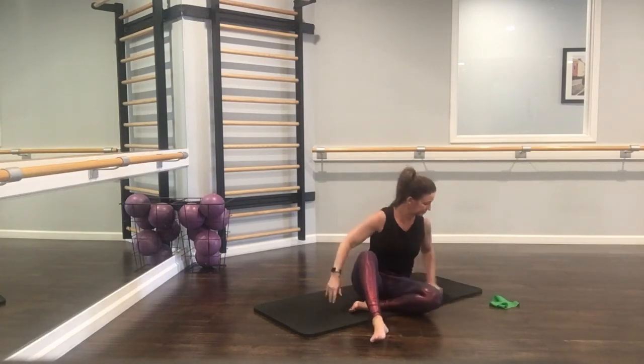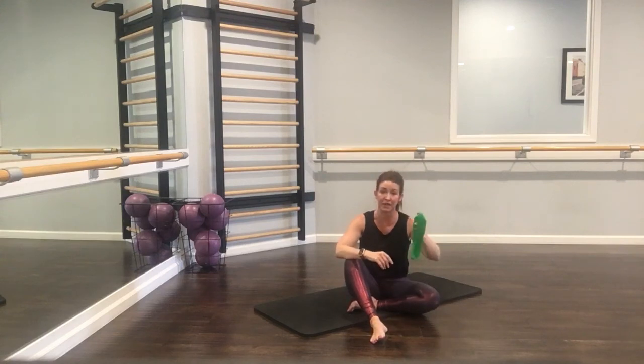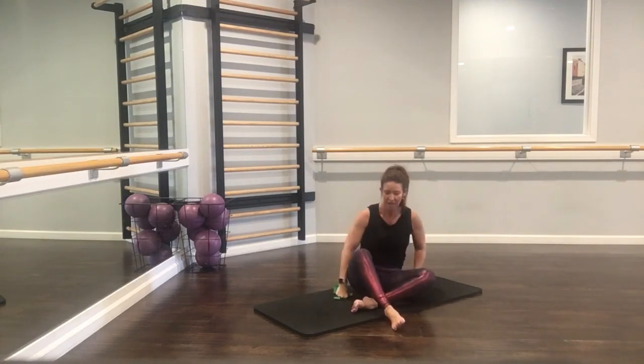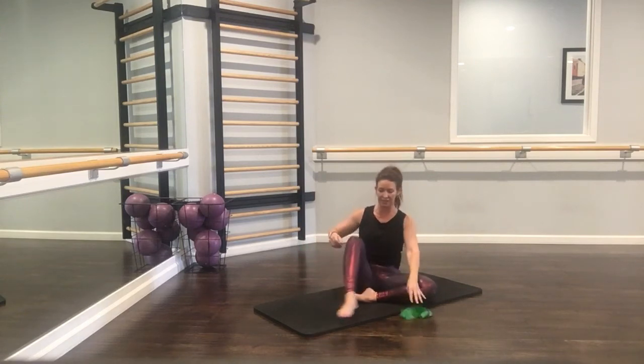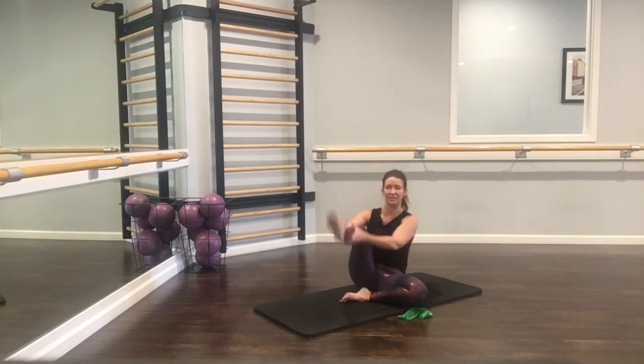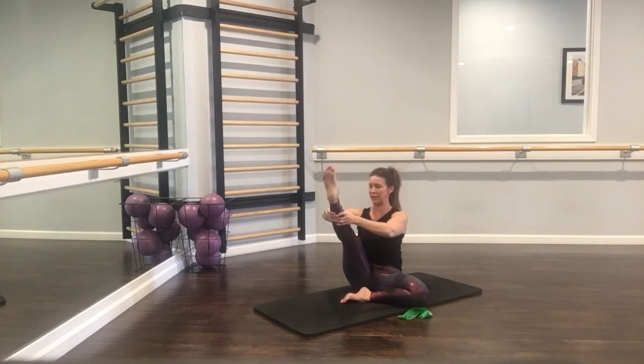All right. Grab your loop if you need it. Okay, if you don't need it, set it aside. I want you to bend your right knee. Good, have your loop handy if you want to use it. And take hold of your left leg and extend your leg up. Flex the foot, point the foot. Flex the foot, point the foot.